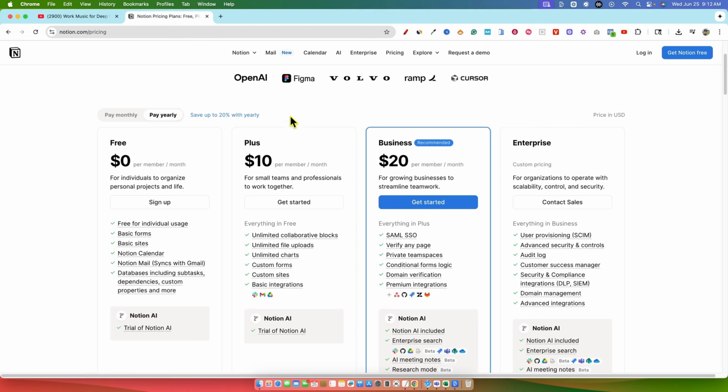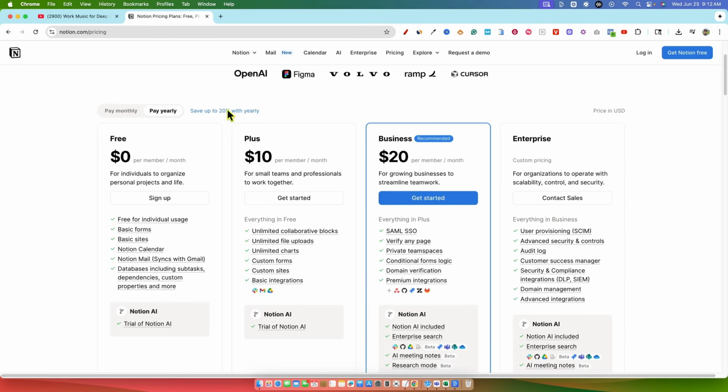But I can tell you right now from being in the free account, you very quickly and easily have to graduate. They set it up intelligently from a business standpoint: if you want to spend any time and get any good use out of Notion, you definitely need a paid account. That's $10 per month, and you can save up to 20% with an annual plan.